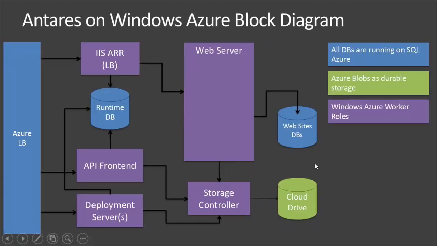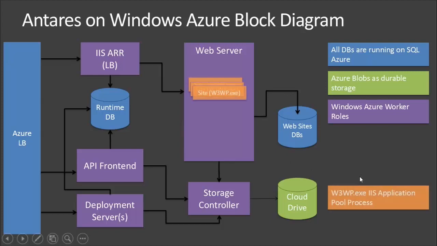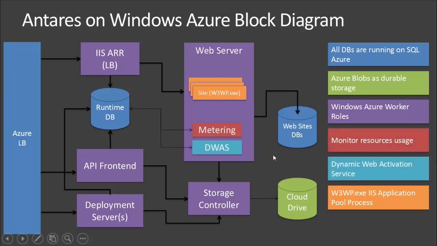Here's the back end of that if we looked at it from a little bit broader perspective. We've got all kinds of different services that are working to ensure that we do things like auto scaling. So in the case where we have particular metrics that we're trying to change, it would determine those metrics based on the metering that's done, and it may or may not bring up another site if those metrics or triggers are met.